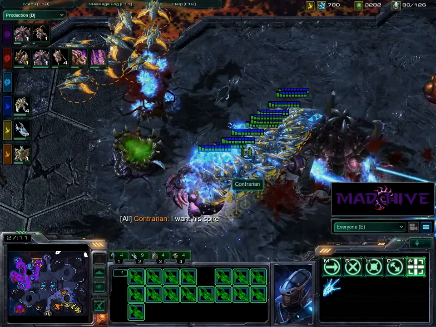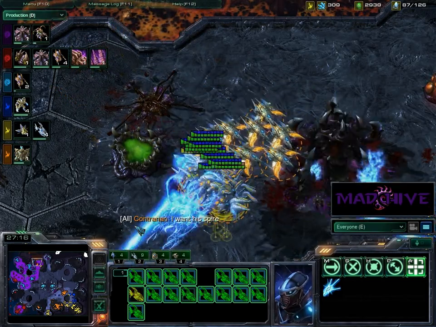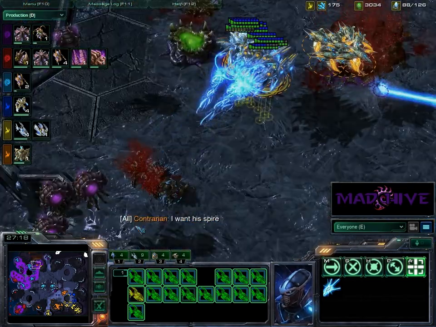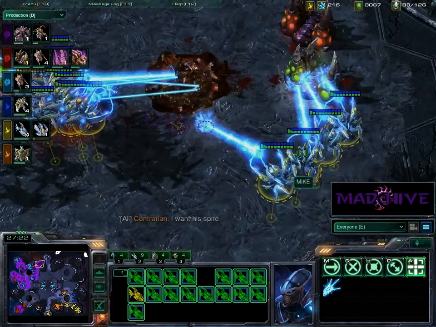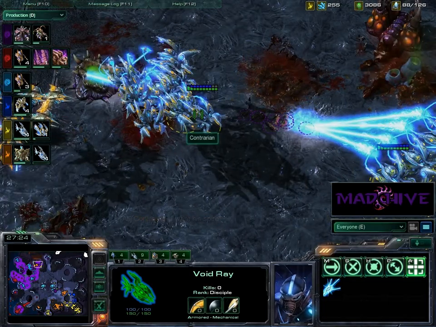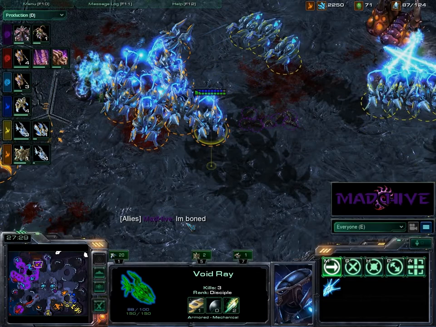Contrarian wants to kill my Spire. I don't know why, because he's been handling my Mules very well. It's Hagore that's going to want to kill my Spire. He's the one who's feeling the front of my Mutalisks. And I think at this point, there are no upgrades on Mike's Void Rays, but Contrarian is a 2-1.